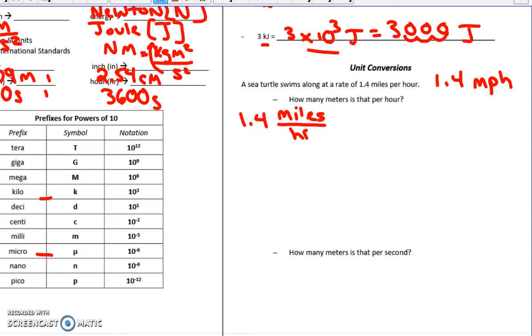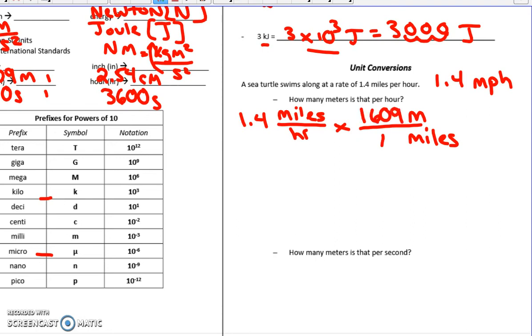So right now we want to convert miles per hour to meters per hour. So I want to get rid of the miles and put it into meters. So I set up a conversion factor, and I have miles up top, so I want to put miles down below in the fraction. I want to get it into meters. Notice, by the way, that if I'm writing meters, I'll just use m, and if I'm writing miles, I'll spell out miles. That's just because we'll be using meters more times than not. And 1 mile is 1609 meters.